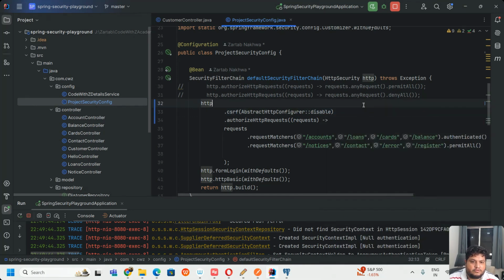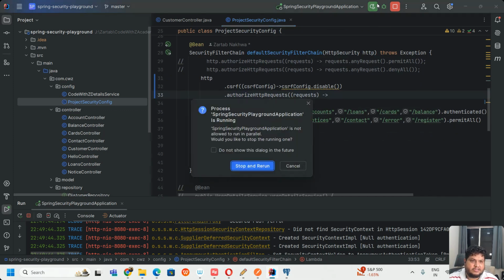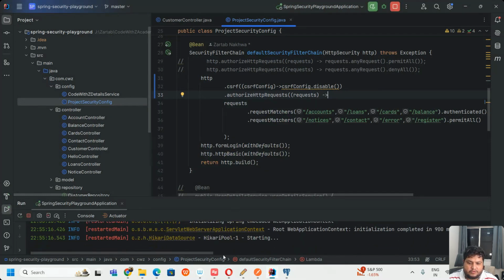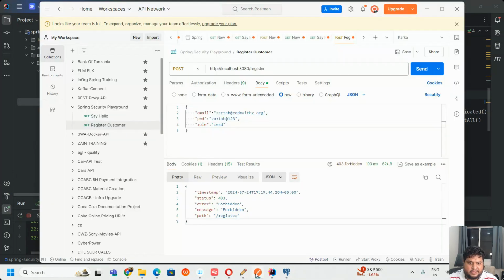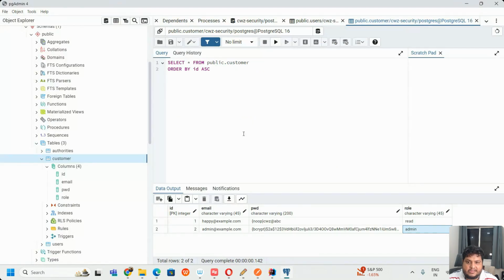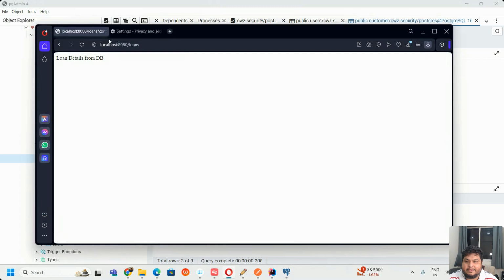Let's keep it the way it was, this is easier to read. So I'm disabling my CSRF config, and I restart my application. If I go back to my application now through Postman and make the call this time, see, my request has been added successfully. So Zartab code with z.org and Zartab 123. If I check my customer table, I will have one more, and it is already encrypted as well. And I can use that for login now.